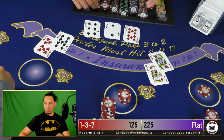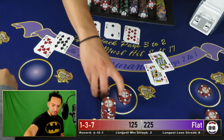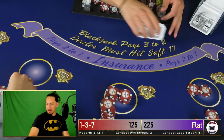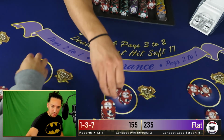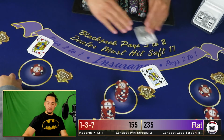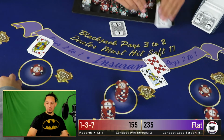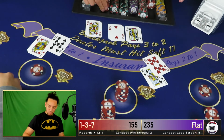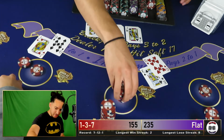18. It'll be interesting if we win this next hand to see how much money we've made back. I'm gonna count it up if we do win. All right, here we go. We just need this one. Okay, we'll take the 20. You'll take the 19. Whoo! Okay, we have $70 here.